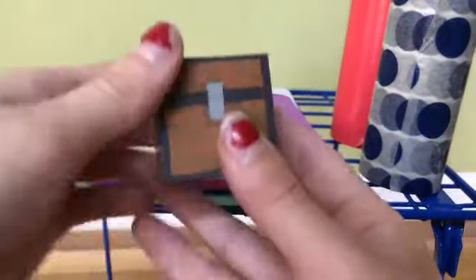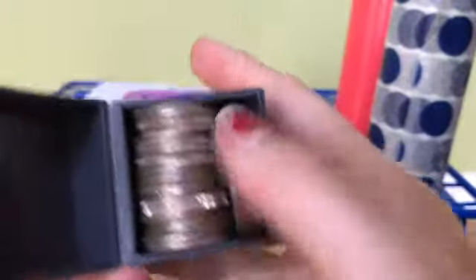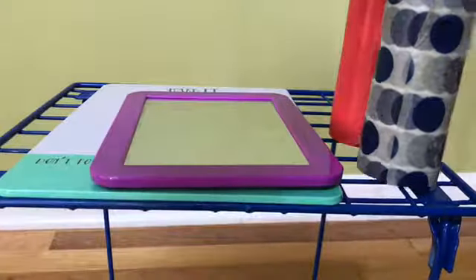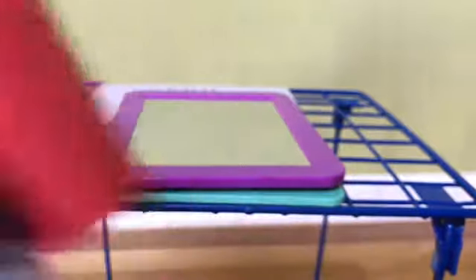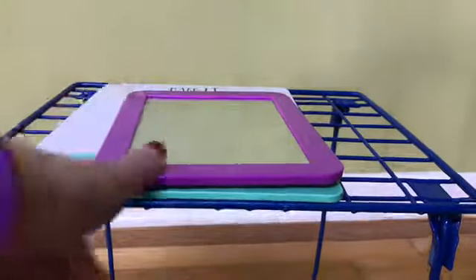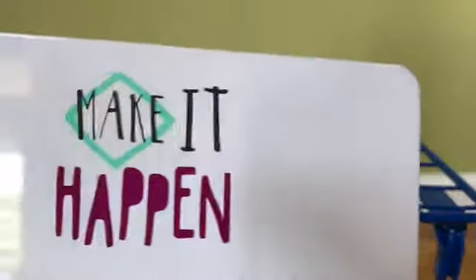At my school you're allowed to buy ice cream and stuff, so I found this little thing in my cousin's room and I took it — I just keep all my money in it. This is going to be the background of my locker, and then there's extra tape to hold things up. Here's a mirror — they're all magnetic — and then this is a little magnetic light that says 'Make it happen' and 'Don't forget.'